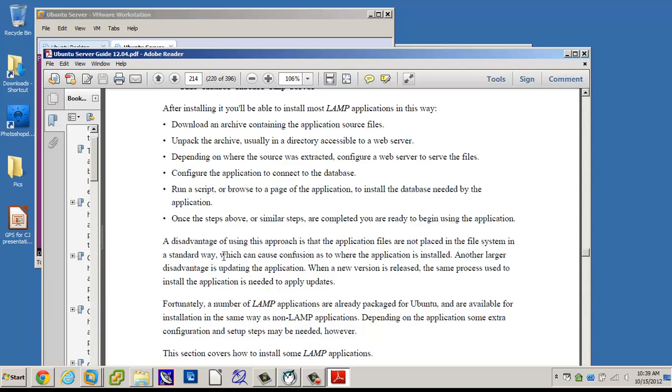When a new version is released, the same process used to install the application is needed to apply the updates. So we did it manually. We did each product individually. Everything's installed in the default locations and folders and directory structures, so we're good that way. Also, when we do updates, it's just going to do all the package updates as it would package by package.